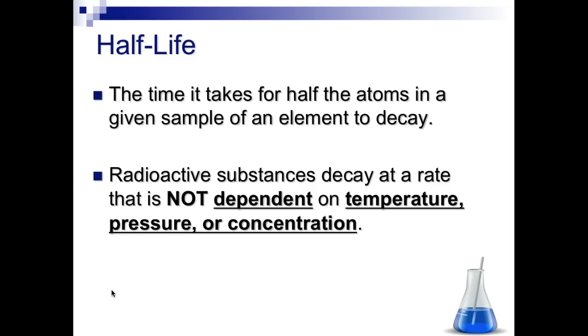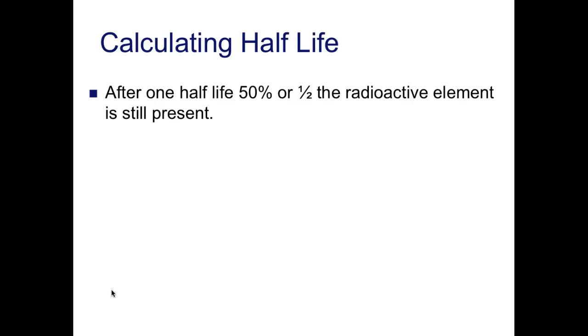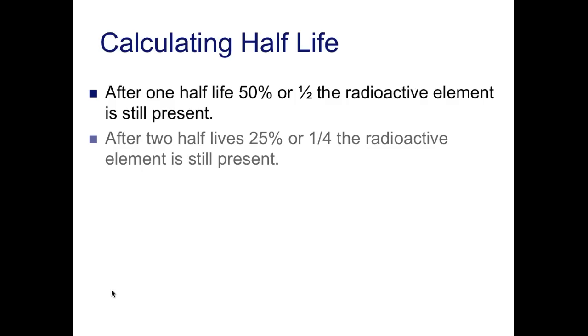So we do have samples that decay over a certain amount of time, and they vary from years all the way down to minutes, down to seconds, sometimes even days. When you calculate half-life, you're looking at half of your sample having decayed, and your radioactive element is still left, but it will only be 50% because half of it has decayed and become something new.